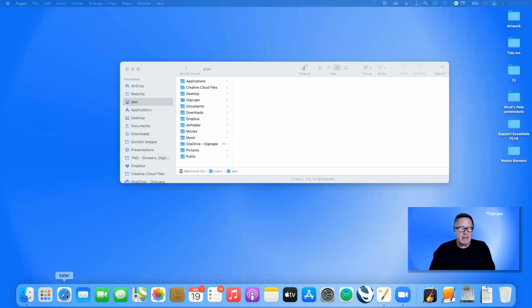In fact, there was a point in time when Microsoft introduced Windows 8 that it was easier for a Windows-using iPad user to go to a new version of macOS than it was for them to go to the Windows OS, because the change between Windows 8 and Windows 7 was so dramatic that they had to literally relearn how to use their computer.